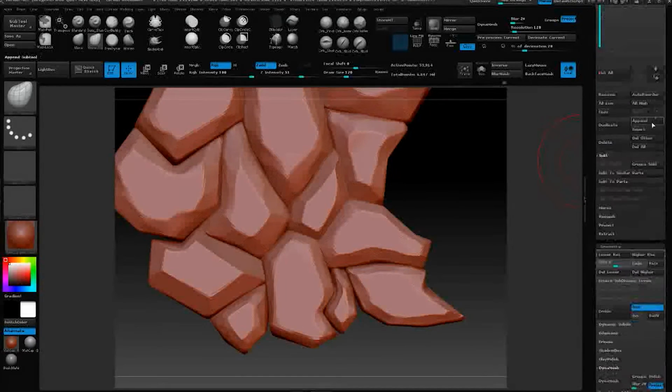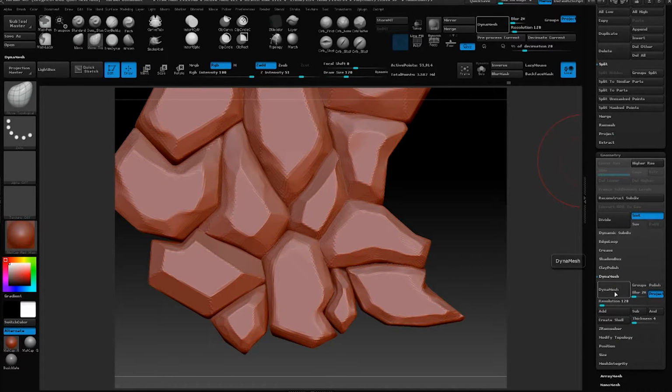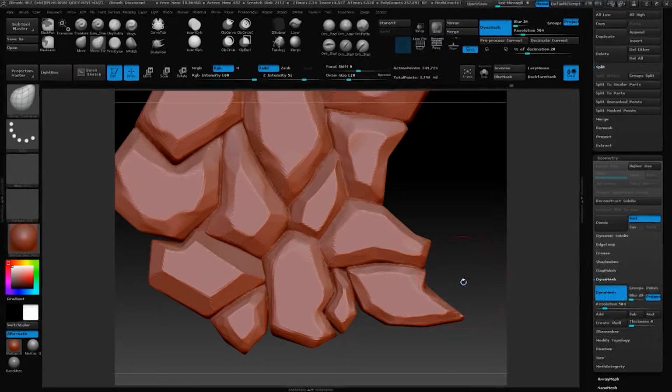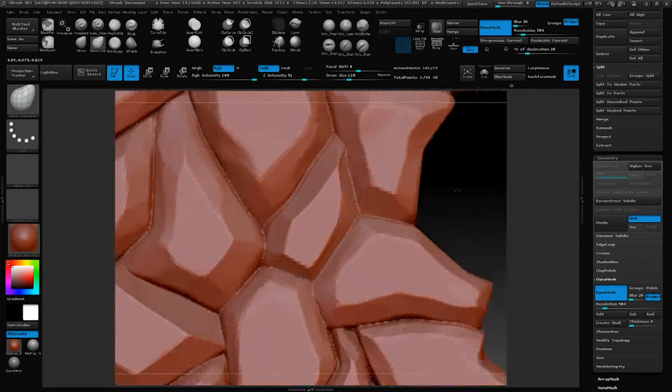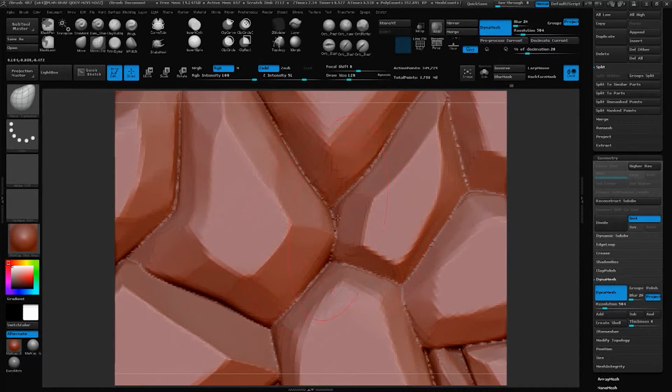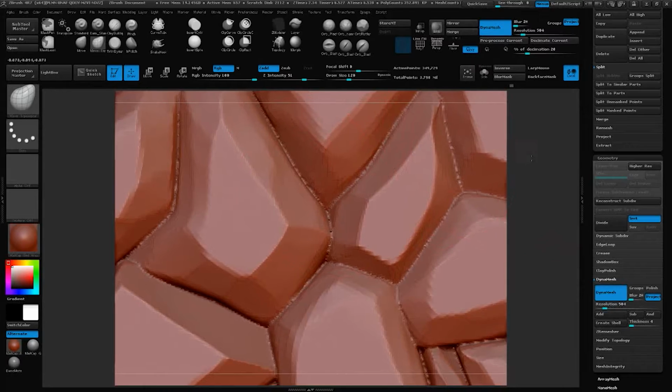But I think I Dynameshed the wrong one. Yeah, you gotta delete the subdivision history before you Dynamesh. I guess I didn't see that and did it anyways. And then what it does is it deletes all higher and sets it back to its lowest. So that's why it looked super low poly there for a second. So lesson learned. There's one for you. Delete your highest subdivision, delete your lower subdivision history, and then do your Dynamesh.